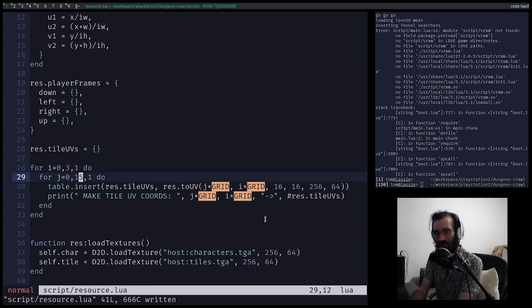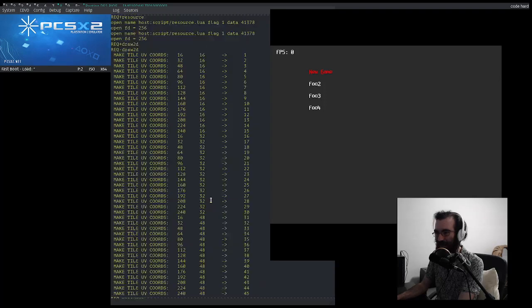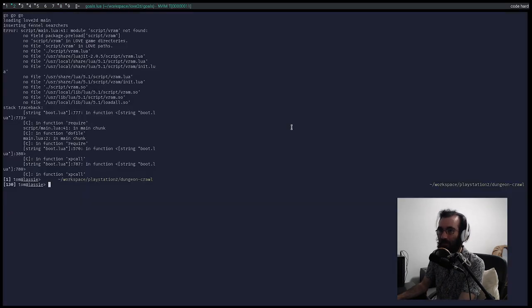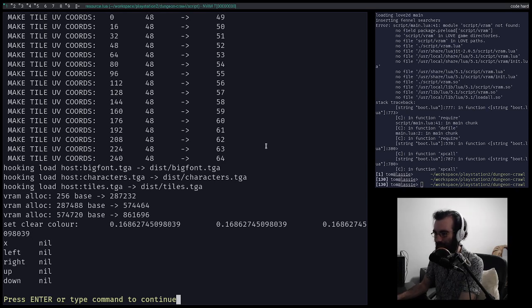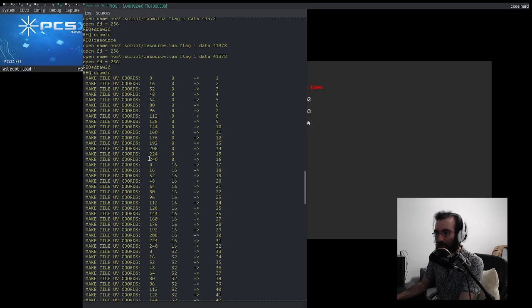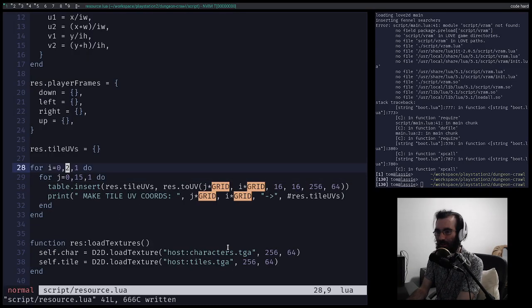15. I think this is because of Lua's one-indexed nonsense. Starting at 16. Yeah, okay. So now this goes to 1, this goes to 2, and so on, and then we're doing one too many. Yep, because again, Lua is 1-indexed and we're starting an iteration at 0.